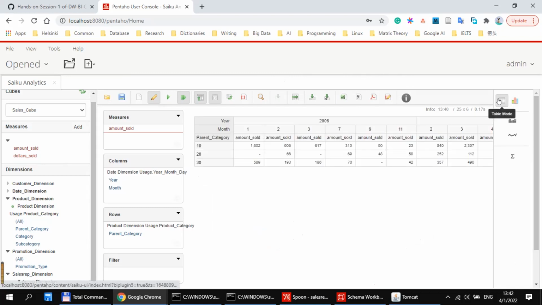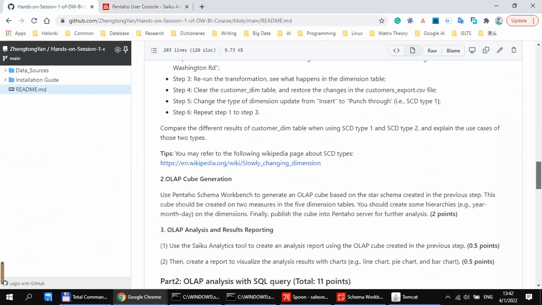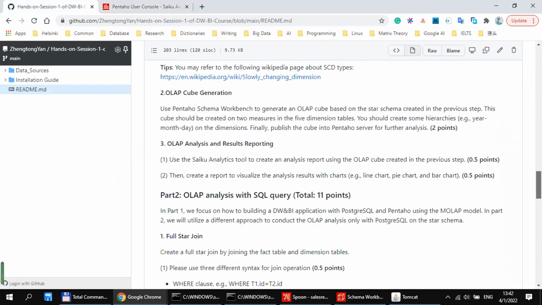Let's go back to this format. For example, you can export the results into a Microsoft Excel format, or create a report using the PDF file. And in this exercise, we recommend you use the Saiku Analytics tools to create an analysis report using the OLAP cube created in the Pentaho Schema Workbench.